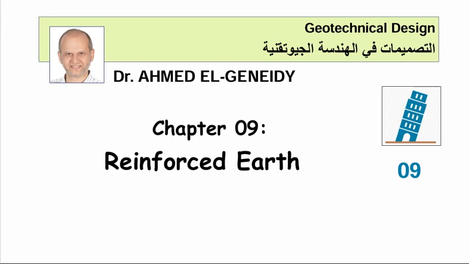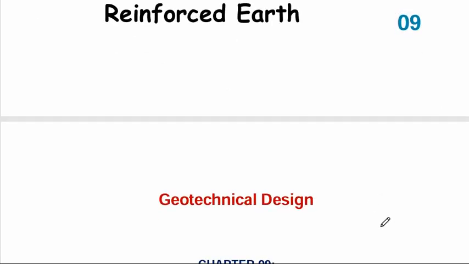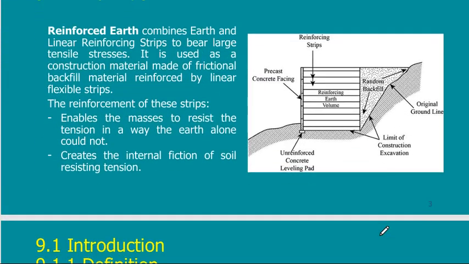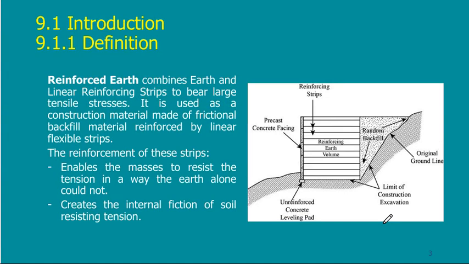What is reinforced earth? From the name, it is earth, but it is reinforced, like the name concrete and reinforced concrete. Concrete is the plain concrete. Reinforced concrete is something stronger, carries more loads, more stresses, using additional reinforcement. So it is the same application. This is the normal shape of a reinforced earth.